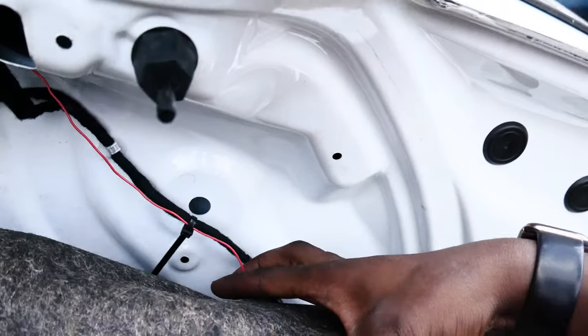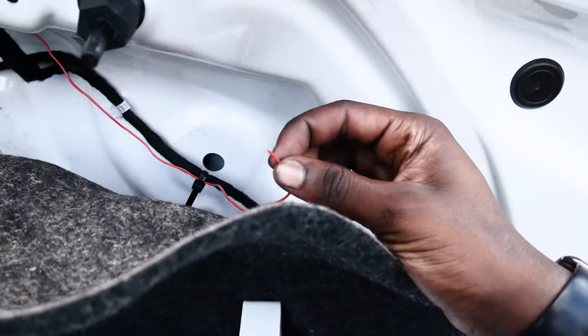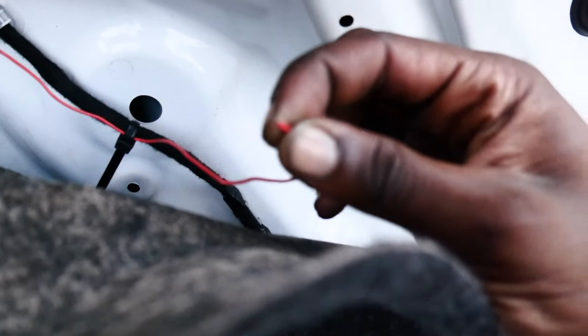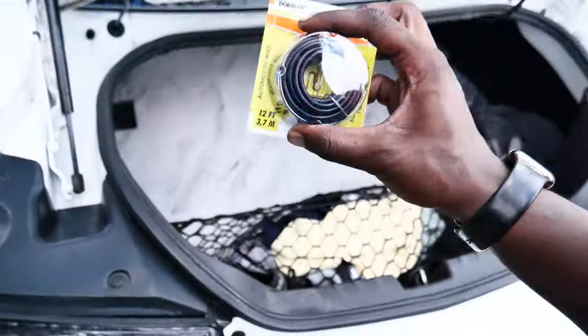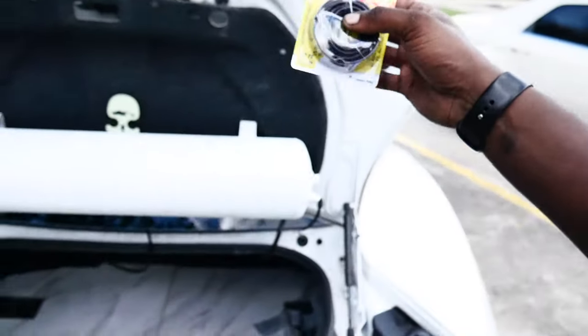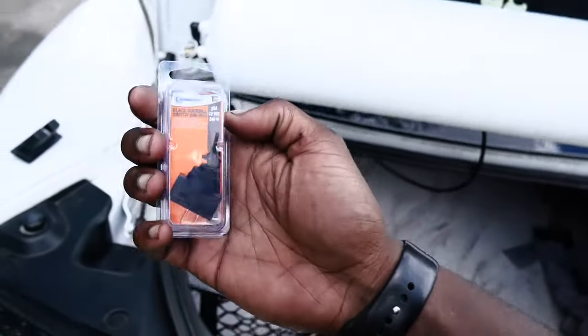So with that being said, you're gonna wanna take this wire right here, grab some wire cutters, and expose the inner wire. Once you expose the inner wire, you're gonna take the new wire that you got and go ahead and connect it to this wire, then you're connected to your switch, right?